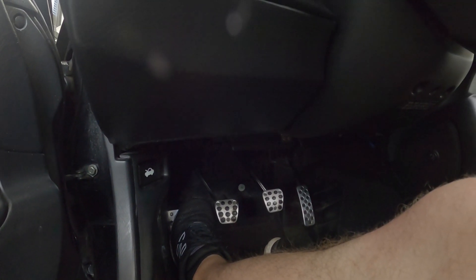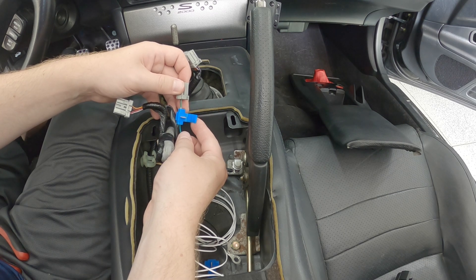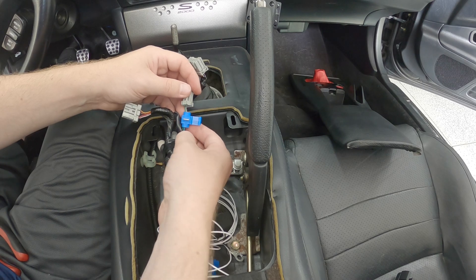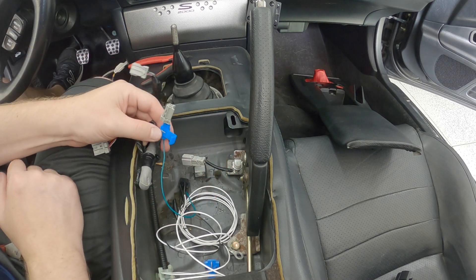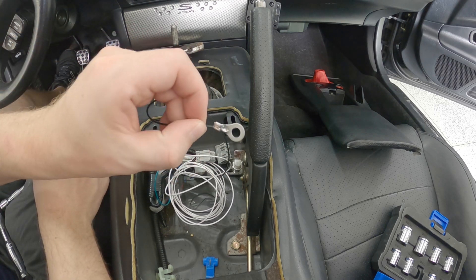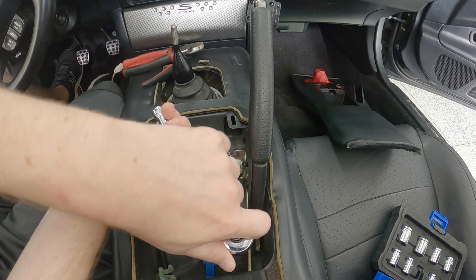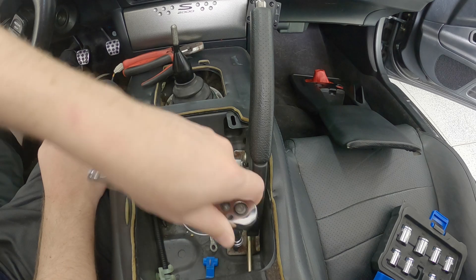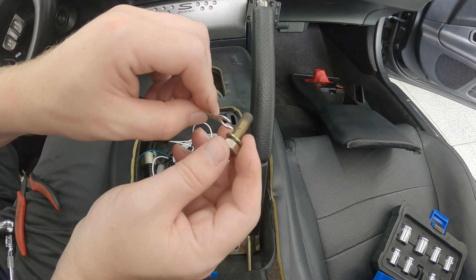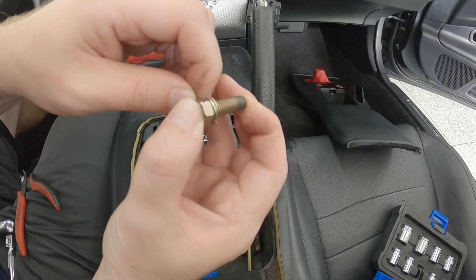I've got a quick connector cinched onto the green wire in the car and the wire I'm adding pushed into the side. I have to hold it carefully and crimp it down with some pliers. One connection made. The next connection is the ring terminal going underneath the bolt that connects the e-brake to ground — it's a 12 millimeter. I ended up converting the ring terminal into a fork terminal so it fits around the bolt, then put the bolt back in.